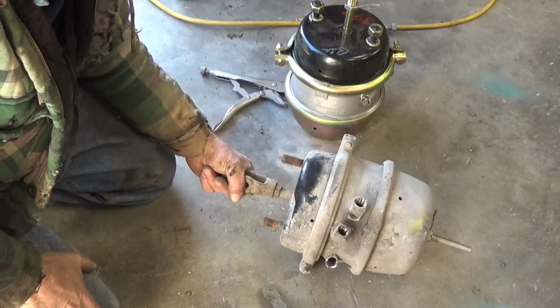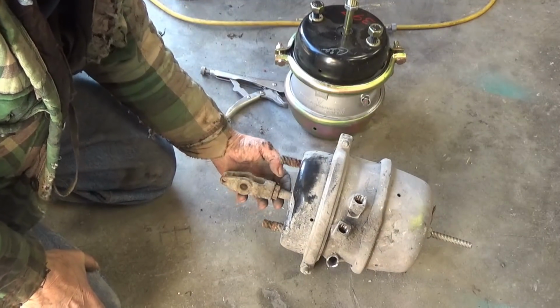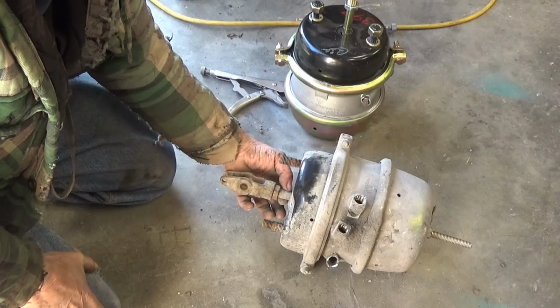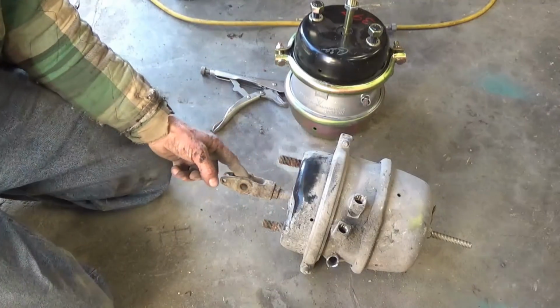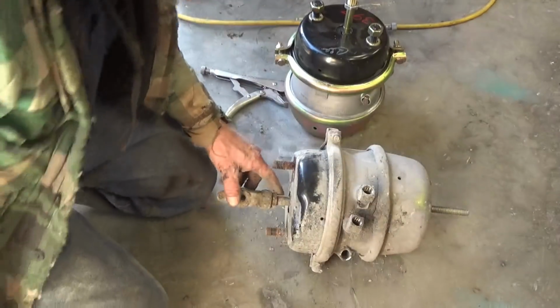Sometimes this clevis can be pretty hard to get off of there. We got the lock nut loosened up, but I'm going to grab a vice grips. I may wind up getting a small pipe wrench in here and start cranking this thing loose. Hopefully we don't have to use heat on it. Okay, the vice grip did not work.